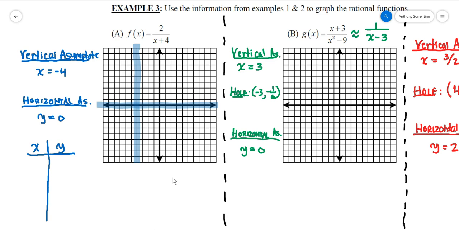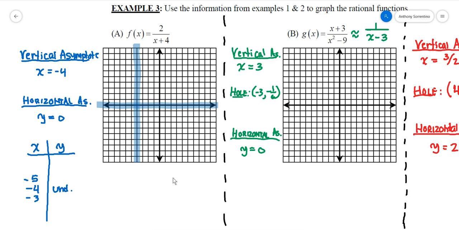So I'm going to put the -4 here, indicate it's undefined here because it is a vertical asymptote. But I want to make sure I pick some points that are near the vertical asymptote and some points that are further away. So for instance, I might want to pick -5 and see what goes on with that function there. I maybe want to pick -3 and see what goes on there because those are pretty close. I can even get closer and use decimals as well, but whatever I put in, these are things I'm going to put in and eventually calculate. So I might want to make them easy at first, and if I see that I might need to put in some decimals, by all means I'll do that.